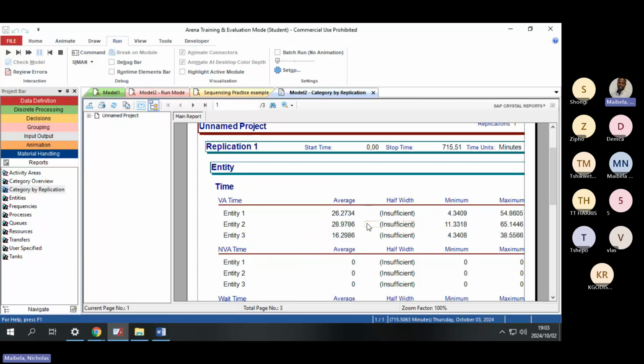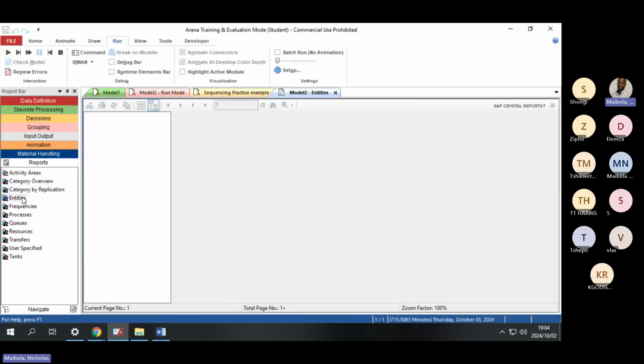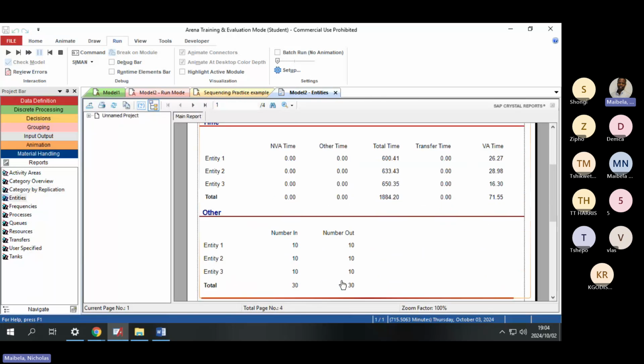So by these averages, we can clearly see that the sequence in terms of making part 3 is much better than the other two parts, right? So it means in order to optimize our time, all our components should take that sequence that entity 3 takes, right? And then you have other matrices that you can check out.